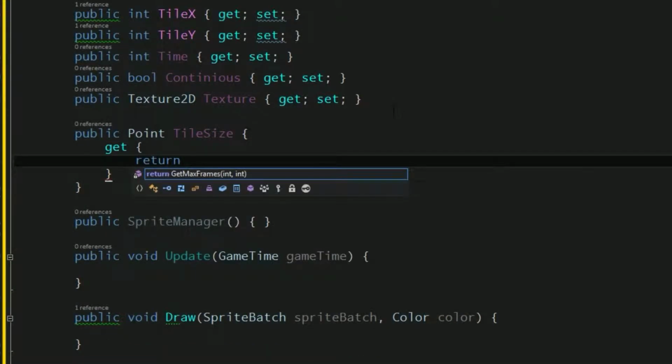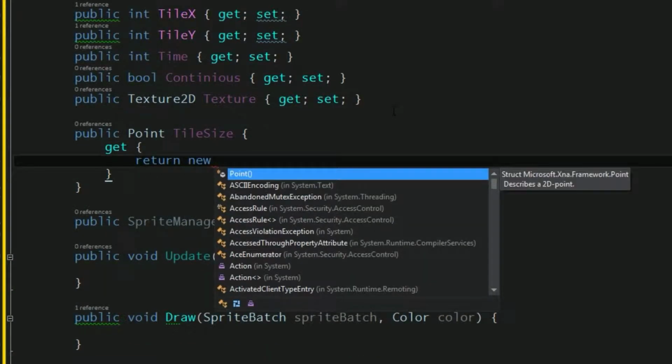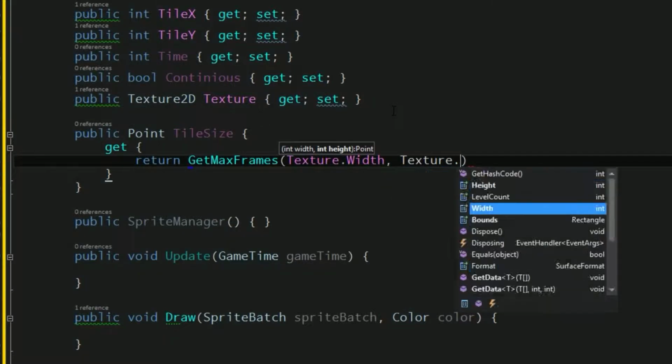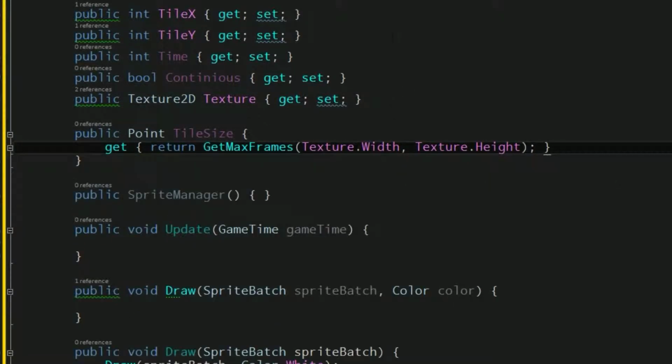Let's return new point. Return get max frames, which is texture.width, texture.height. That's just a shortcut way to get your texture data.